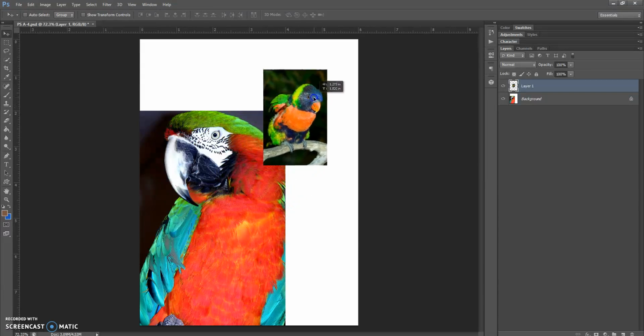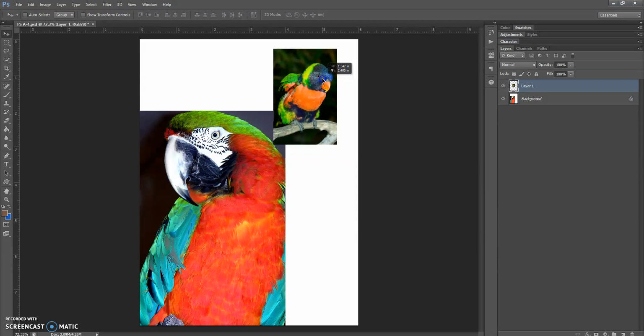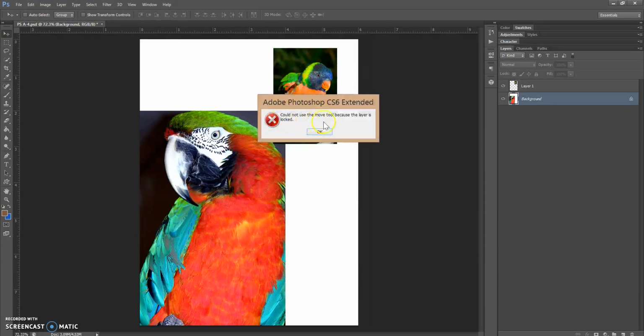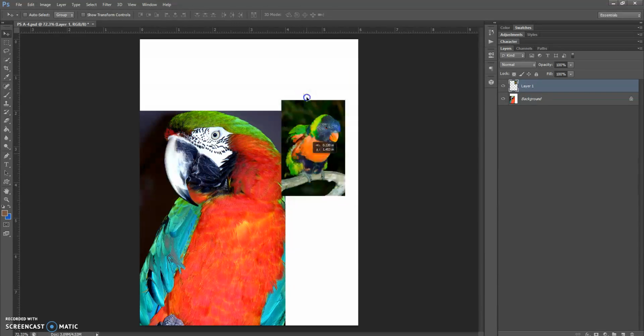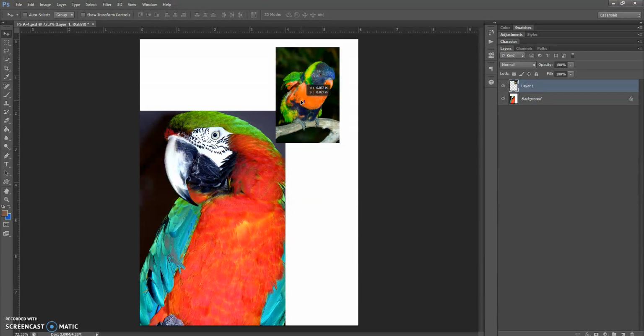Okay. One thing to keep in mind when you're working with this is that layer 1 is selected. It looks a little blue to me, but if you're colorblind, it might not look blue to you, but this one is selected right now. If we were to click on our background and we still have our move tool and we were trying to move our parrot, it's going to say you can't do this because that layer is locked. You see the little lock sign right here? So we click OK. If you want to move that parrot, you have to be clicked on that layer first, and then you can move this wherever you want to. We're going to put it kind of up toward the top, out of the way.